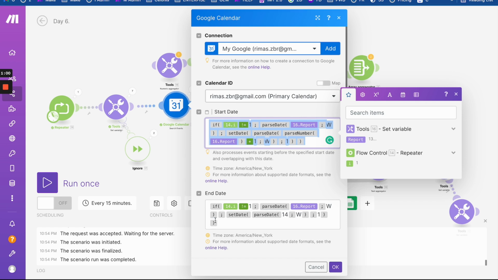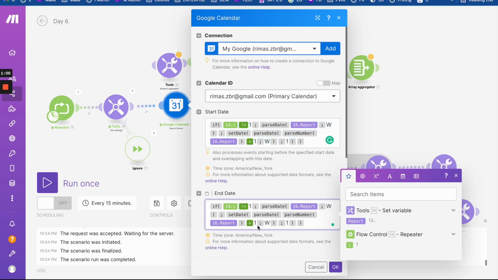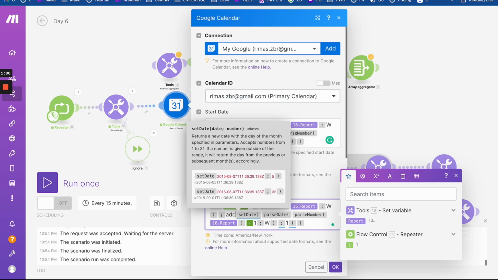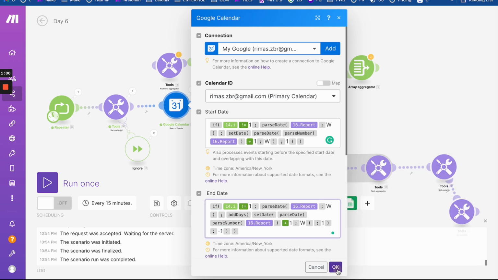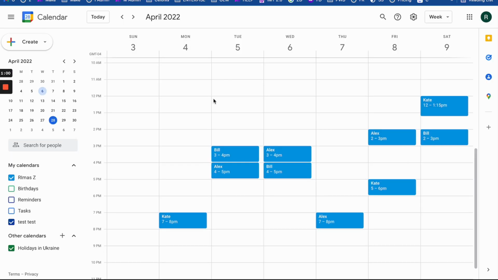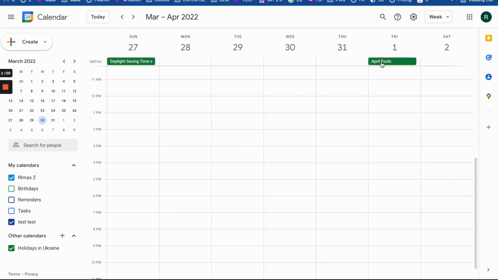This would work for me if I set it as -1 day. So I can set add days and then -1 in here. I hope you got my logic, because I know that expression will return me, during the first run, March.